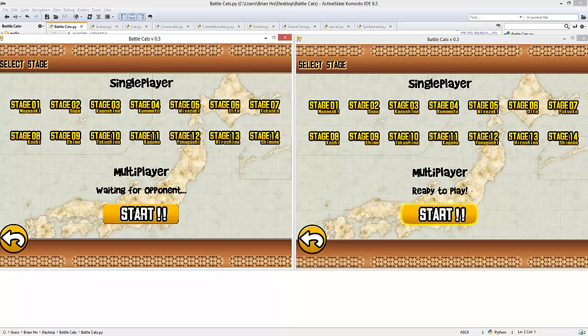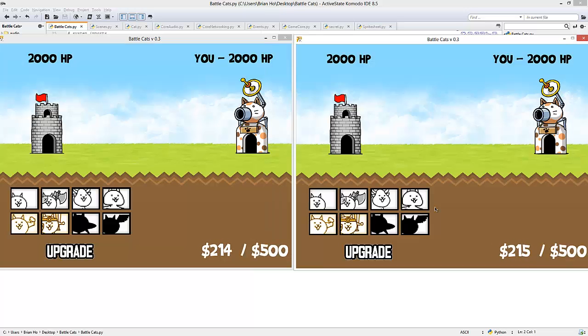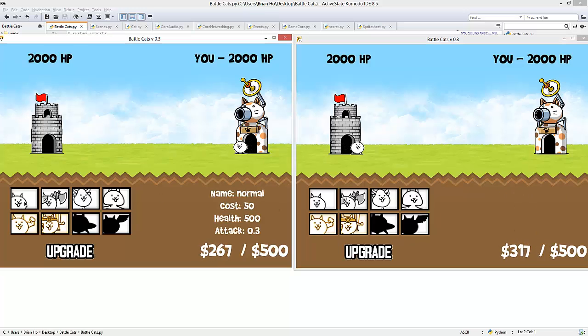So when one of them is ready, the second player who is less responsive will have to click on start to actually activate the game. And the multiplayer game is actually similar to the single player game, except that the enemy right now is your opponent. And as you can see, when I launch a cat, the cat is the enemy on the other screen.